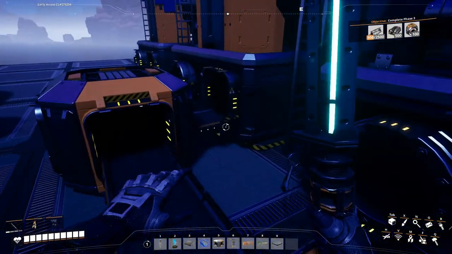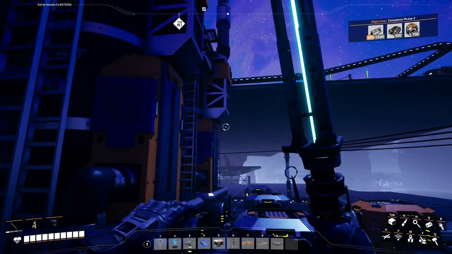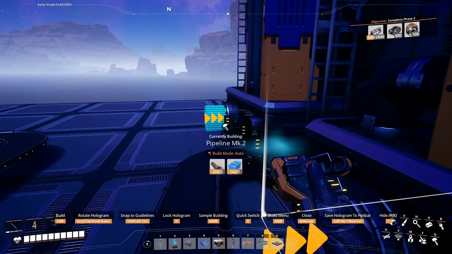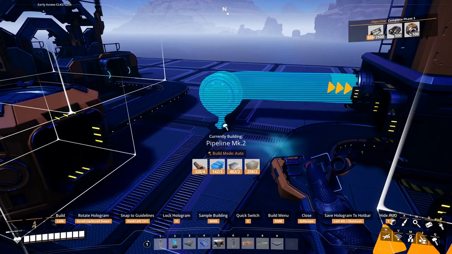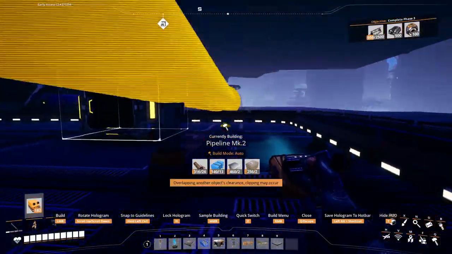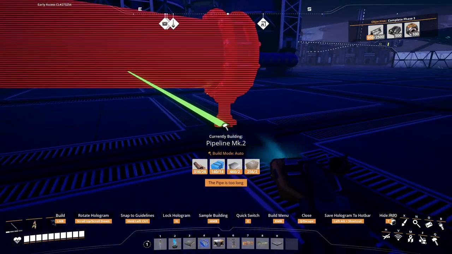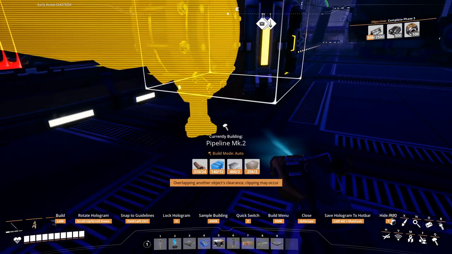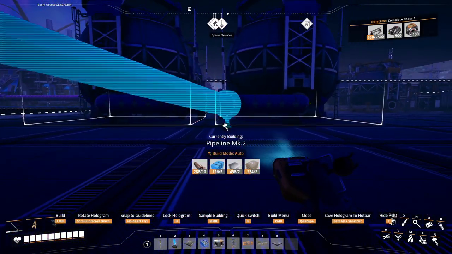Now we do need to get some piping in here. This is ultimately going to take a total of 40 heavy oil residue, so that's not that much, frankly. But I am going to use pipeline mark 2s, I think. Bring them up to a height 2 and run it along this line. You know what? This doesn't matter that much, because I'm going to delete the support ultimately.